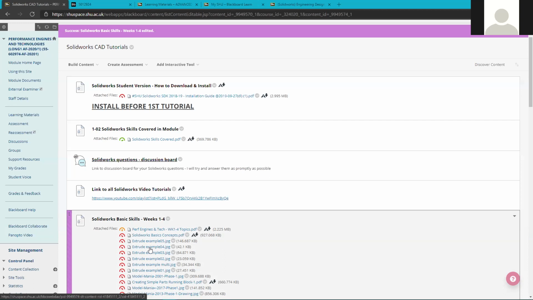It's all those side skills that aren't simply the feature type you're using. We looked at the extrude feature last week, but these are the skills you build up just by doing worked examples.